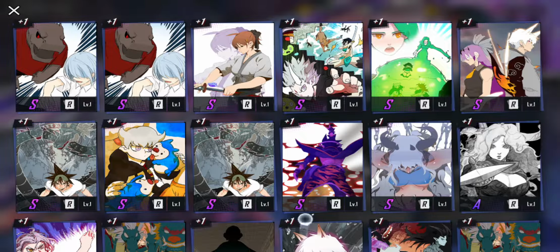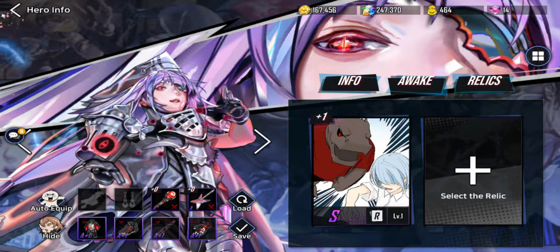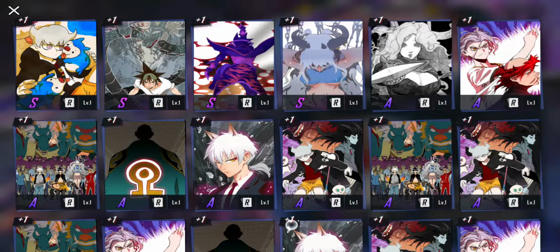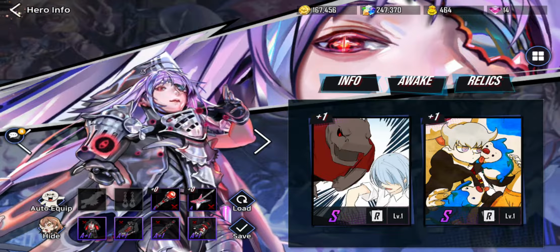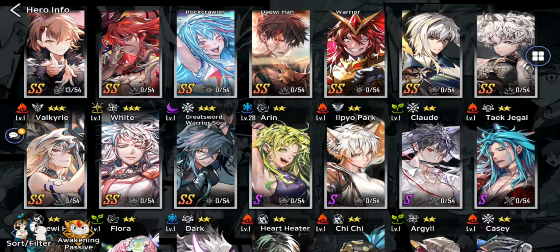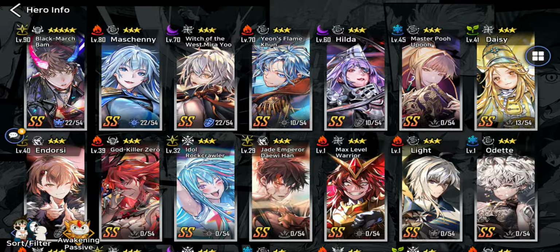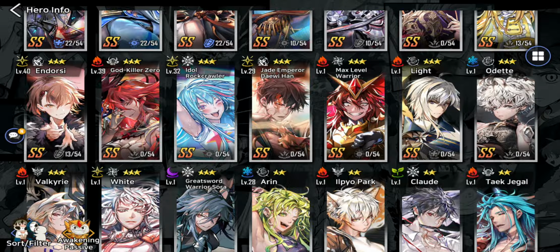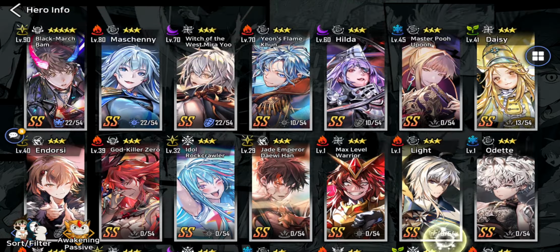So this. And then what's the other one? This. Okay. Yeah, I recall my max level warrior. He's not doing anything. He's the one I use the recall ticket on. I might raise him later on, but from where I am right now, he's not doing anything.